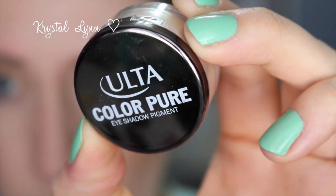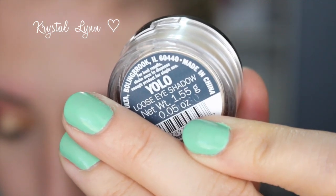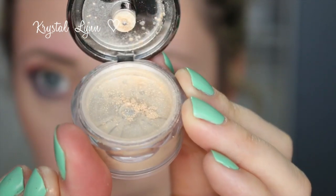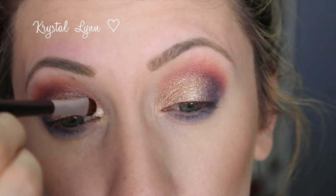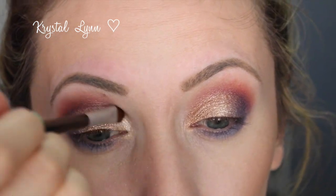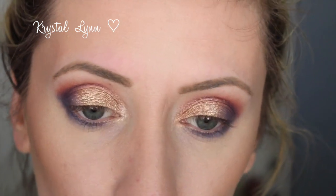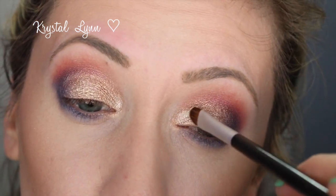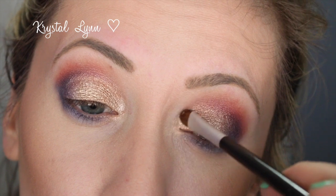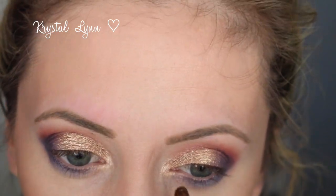Okay, so I realized after I had put that pigment on my lid that was called Mesa, I realized that was not the original shade I had used in a prior video, so this is the one that I had used. It's called Yolo, and I just decided to put this on the inner portion of the lid and around the tear duct area just to help brighten and lighten that inner corner area. So I think it looks beautiful with both colors, so I'm really glad that I decided to add this color into the mix.